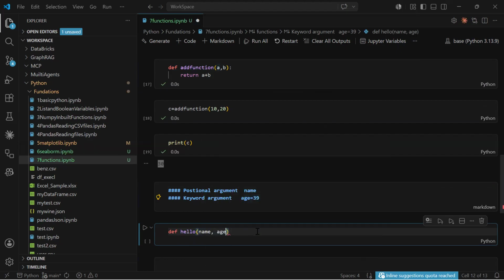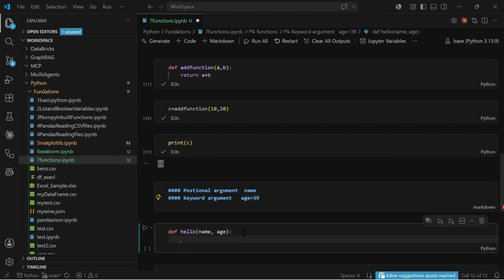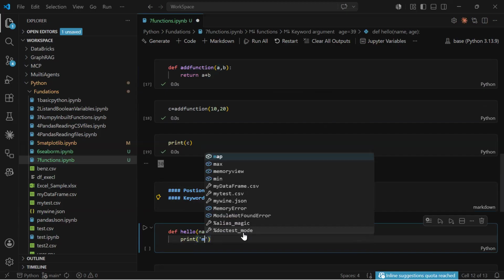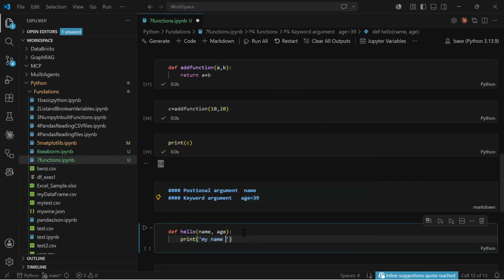Once it is declared, in this function I'm going to print some message. What message? Something like: my name is, and age will be.